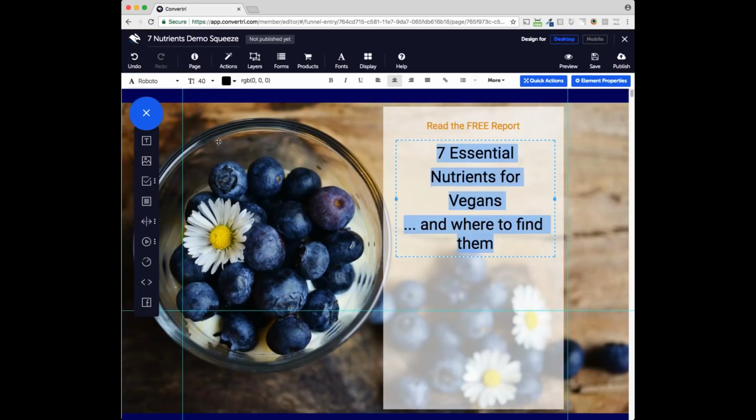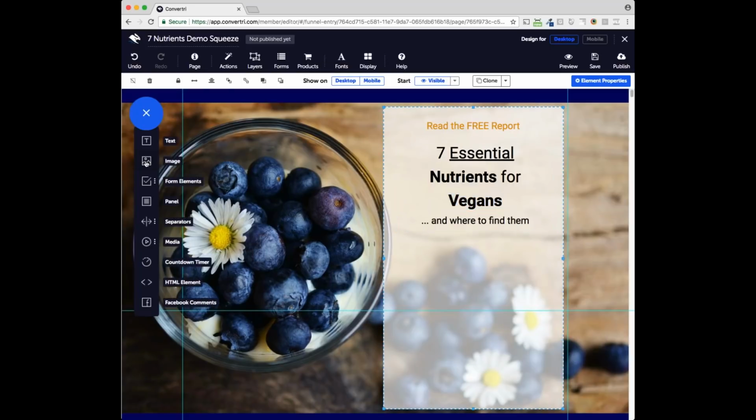See, what about 40? Yeah, maybe that's a little bit... No, that's probably about right. But this is more of a sub-headline, so we're going to make this a chunk smaller. Like so. Then all of the standard things you're used to in Word, we can highlight a word and maybe we make this one underlined, make this one bold, make this one bold.